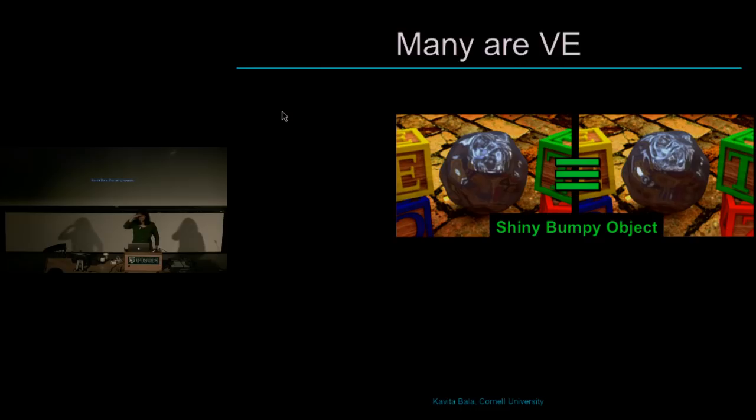Here's one example. Here are two images. It's a slightly bumpy object. It's not very bumpy, but it's not a pure ball. And these are equivalent. I'm stating that as a fact because we ran a user study that said that. But you can try to convince yourself. If you can tell which one was rendered with the correct lighting and which one was not, raise your hand and take a guess. I still can't tell them, by the way. In fact, I've convinced myself one of them was the right one, and it wasn't.